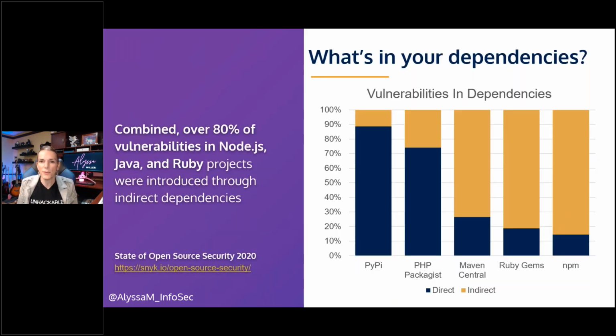Now, those indirect dependencies are rough. And indeed, as we look at projects that we've scanned using the Snyk tool in particular, what we see is that in certain ecosystems, those indirect dependencies are the ones responsible for the bulk of the vulnerabilities in those applications. You can see here Maven Central, which is your Java applications, NPM, which is your JavaScript if you've got developers developing in Node.js. You see Ruby gems here as well. And of course, on the better side, we see PHP and Python. That's great. We see fewer vulnerabilities coming from the indirect dependencies, but they still exist.